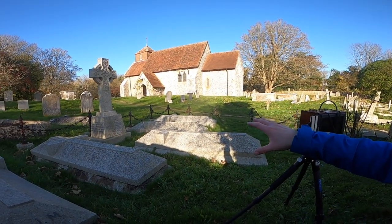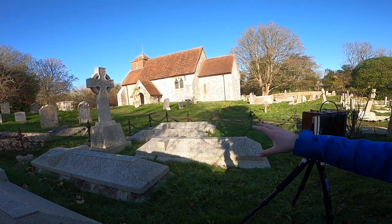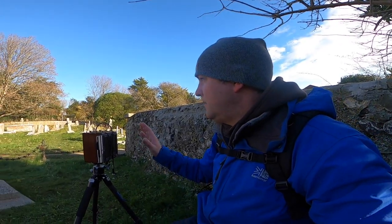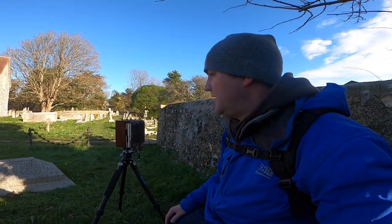I've got these three gravestones just in the foreground which are nicely lit by the sun, so I'm hoping they'll pop out quite nicely with the church up there in the background. For the paper I've got an exposure of two minutes. The Fomapan 100 gave a metered reading of four seconds, and adding the reciprocity failure factor gives 20 seconds. So two-minute exposure versus 20-second exposure — we'll shoot them and see.